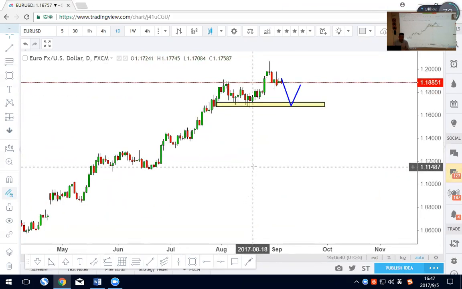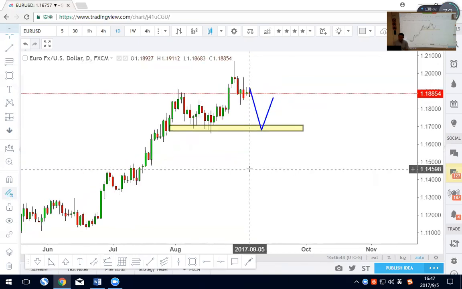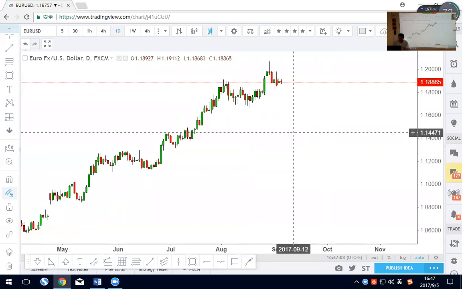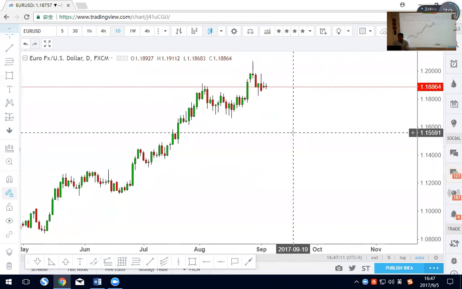Indicators you can use as supporting evidence. If you want to know how to use Ichimoku or RSI or Bollinger Bands, they won't tell you where price is going next, but they can tell you what has already happened. So essentially, you are using historical data to predict the future move. That is not correct, right? So that's my explanation for the Ichimoku. I hope I have answered your question.